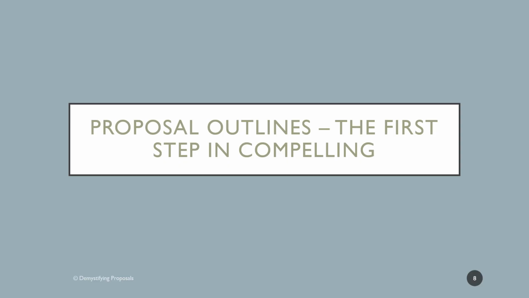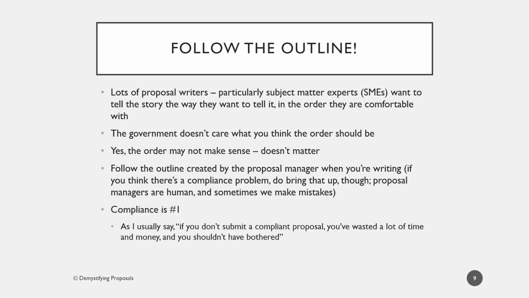Proposal outlines are the first step in developing a compelling proposal. First and foremost, follow the outline. Lots of proposal writers, particularly subject matter experts, want to tell the story in the order that they're comfortable with. But the government doesn't care what you think the order should be. Yes, the order may not make sense. Doesn't matter. They don't care.